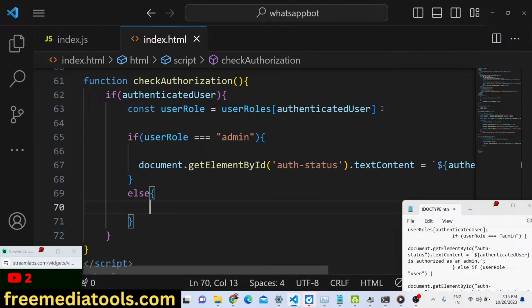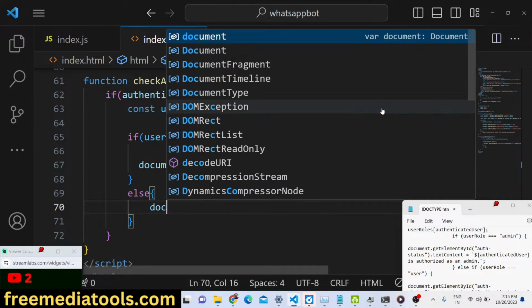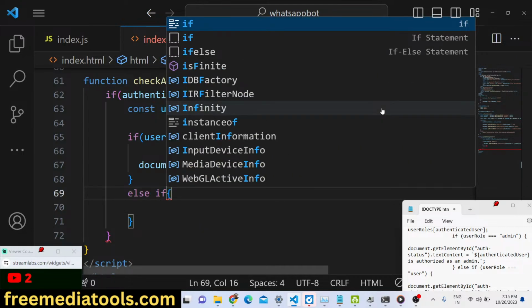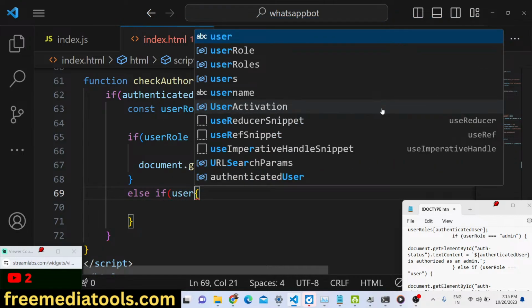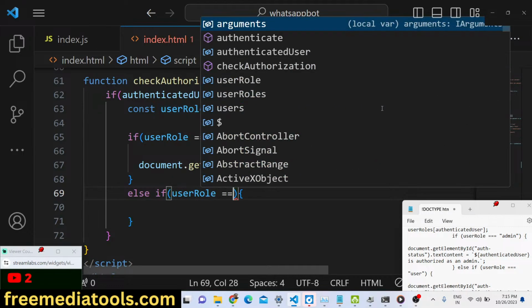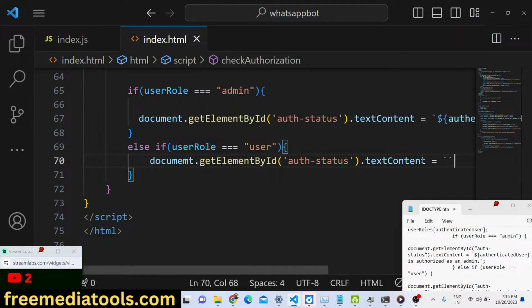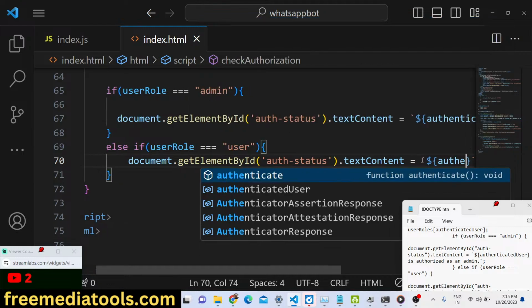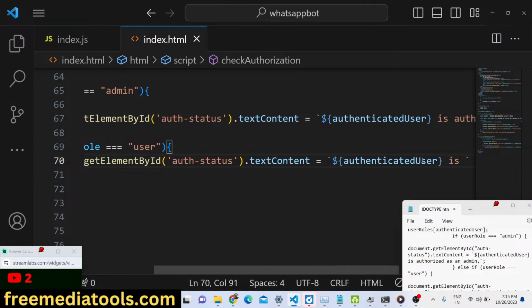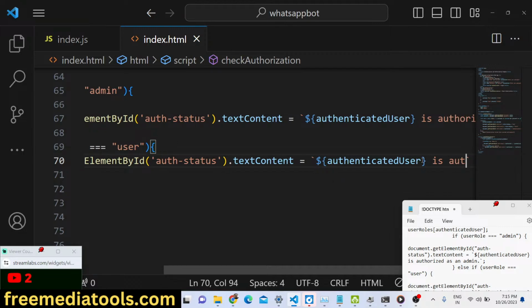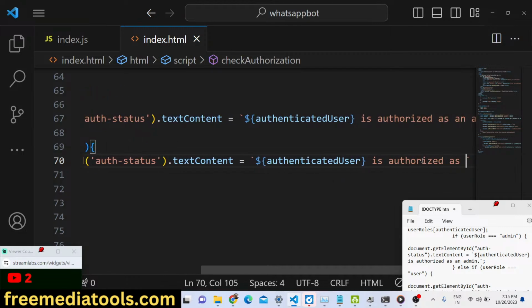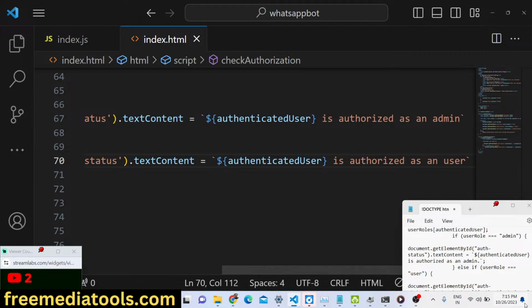Then we will write else if user role is equal to user. In that case, we will say document.getElementById auth status dot text content is authenticated user is authorized as a user.